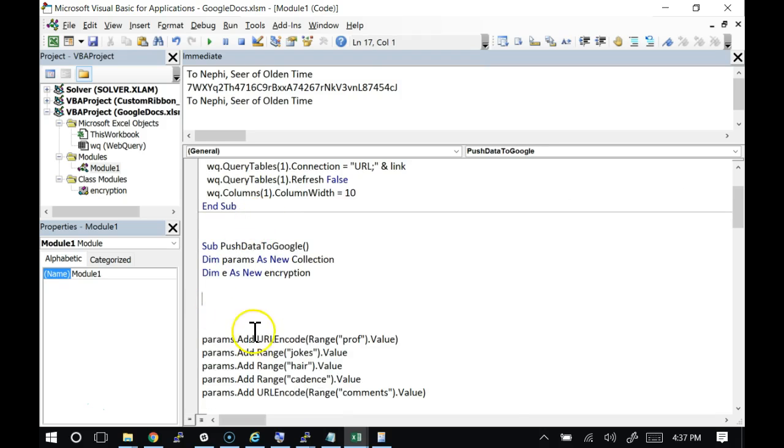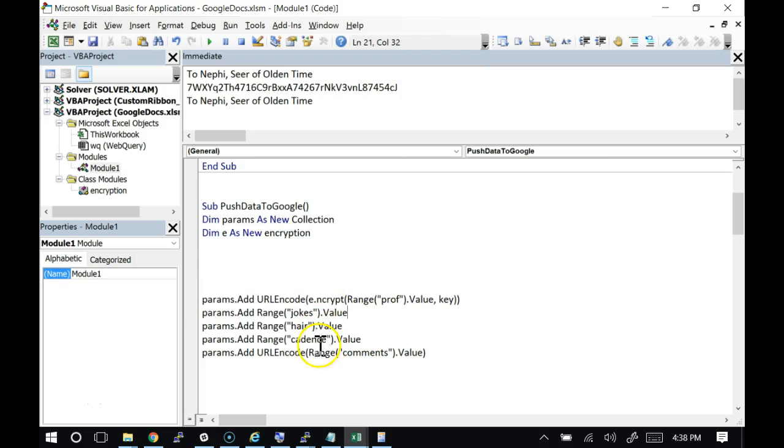So whatever I'm going to push up here, I'm going to encrypt it. E.encrypt, and this is range prof. Second argument is the key, and then close. I'm not going to worry about encrypting the numbers because those numbers, without understanding the other text around them, will be utterly meaningless.